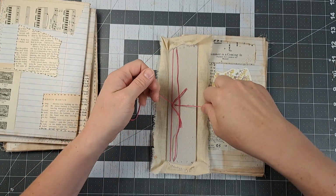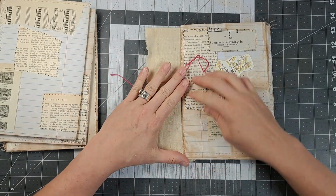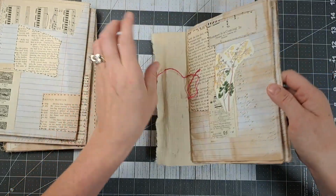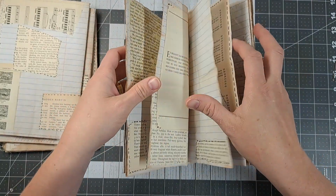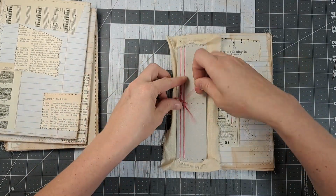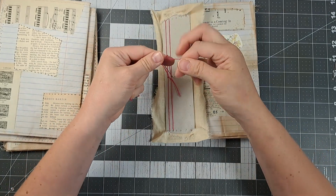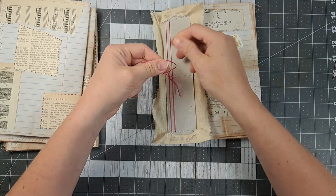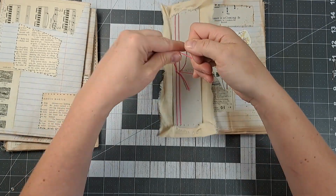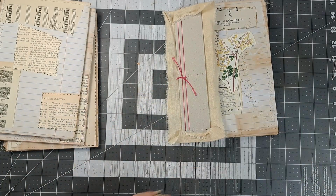Okay, let's see what kind of mess we've got going on here. Tight. Everything is in line. Okay, looks good. Everything's tight in here. Looks good. Okay, tie it off. And I will continue to sew in the remaining 4 signatures, just like this one. And then I will come back and I'll show you how I put it into our book, and we'll get some end pages on our book. Be right back.